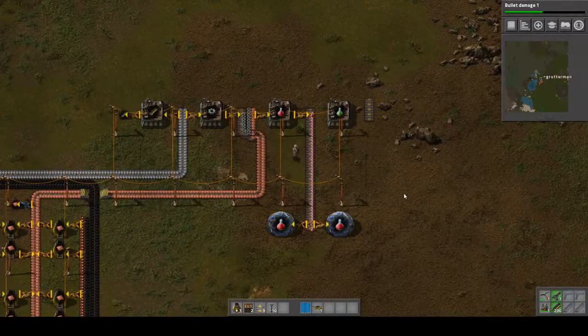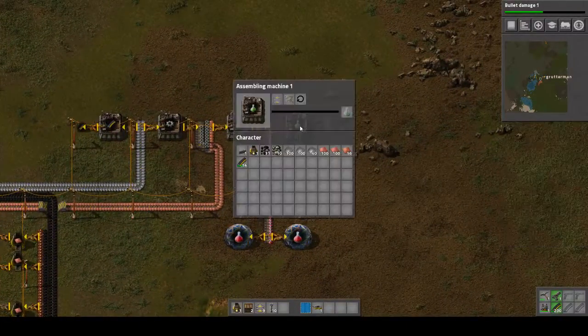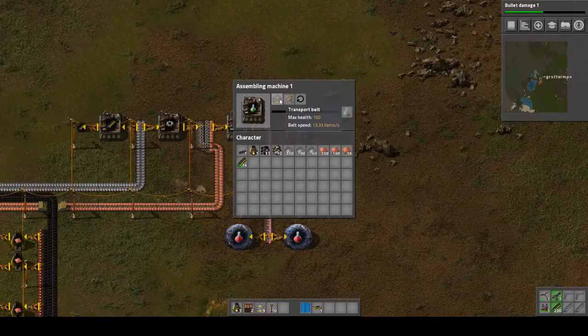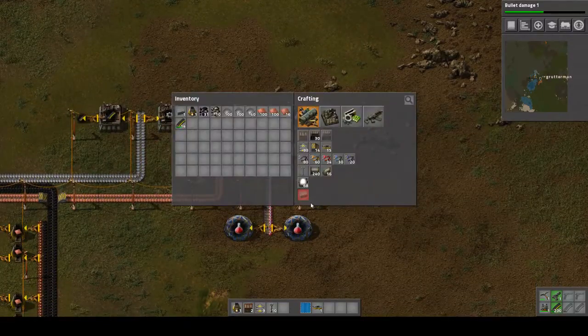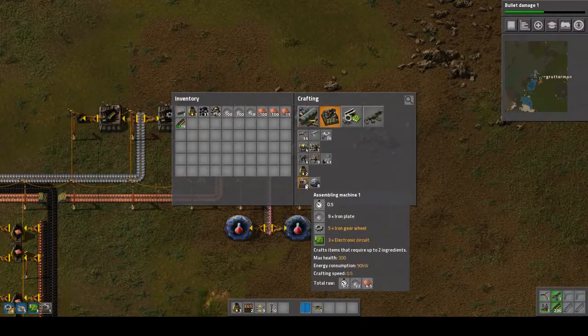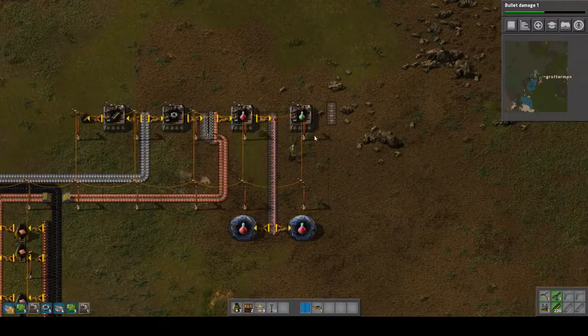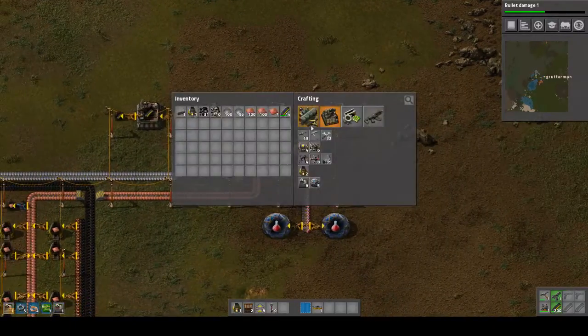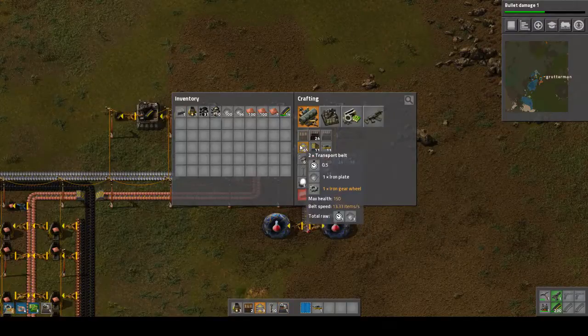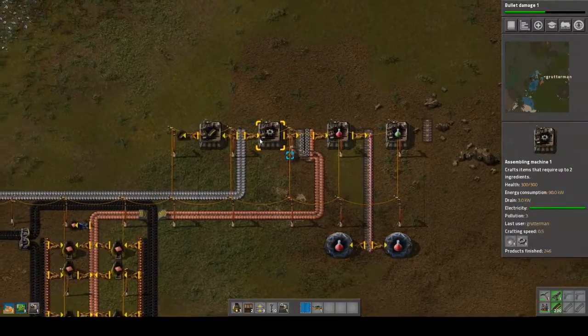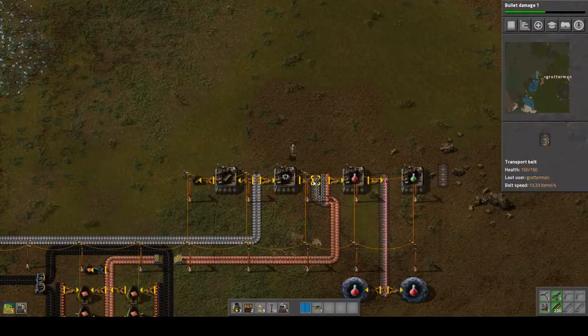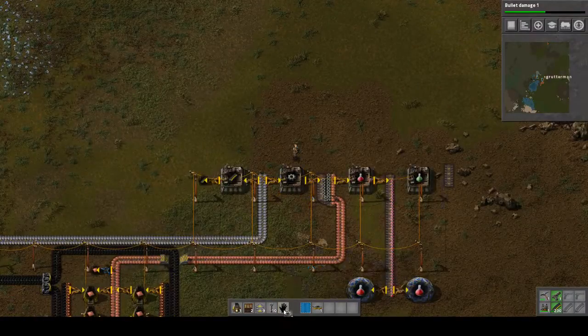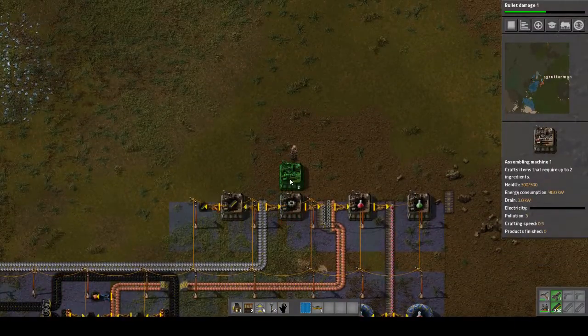So now we're going to try and make some transport belts and inserters. First I need to make me some more factories. And then what do the transport belts take? Iron plate, iron gear wheels. Looks like we have what we need here. So we'll create another factory right here.